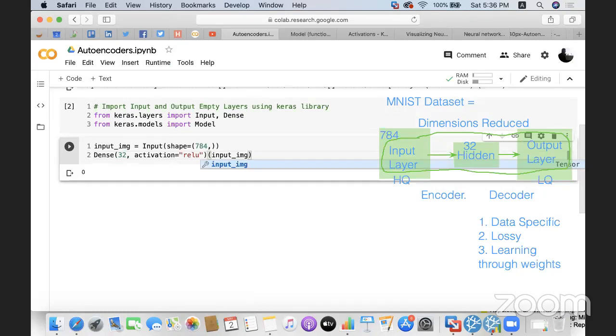Now this is your multiplication of input with respect to the weights and bias, defined with the activation ReLU, and you're going to get a fully dense connected network. Let's quickly save that into an encoded network. Once your encoding is done, you're going to quickly save that into encoded.